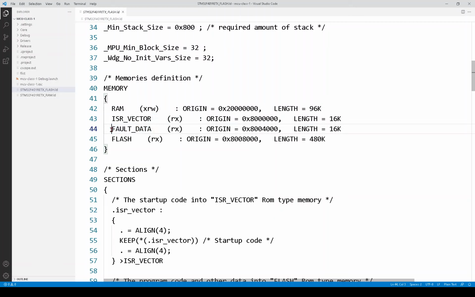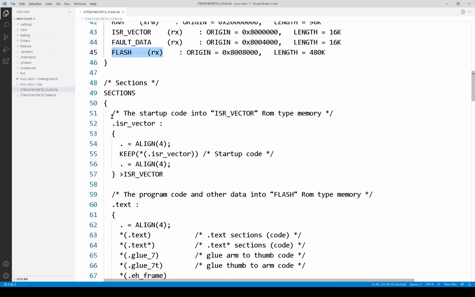Following that is the fault data, and it's also one page, 16K. Following that is the redefined Flash area, which starts after the fault data. It used to be 512K. If you add all these three, you get 512K. Now it's 480K. So that's one change I had to make.